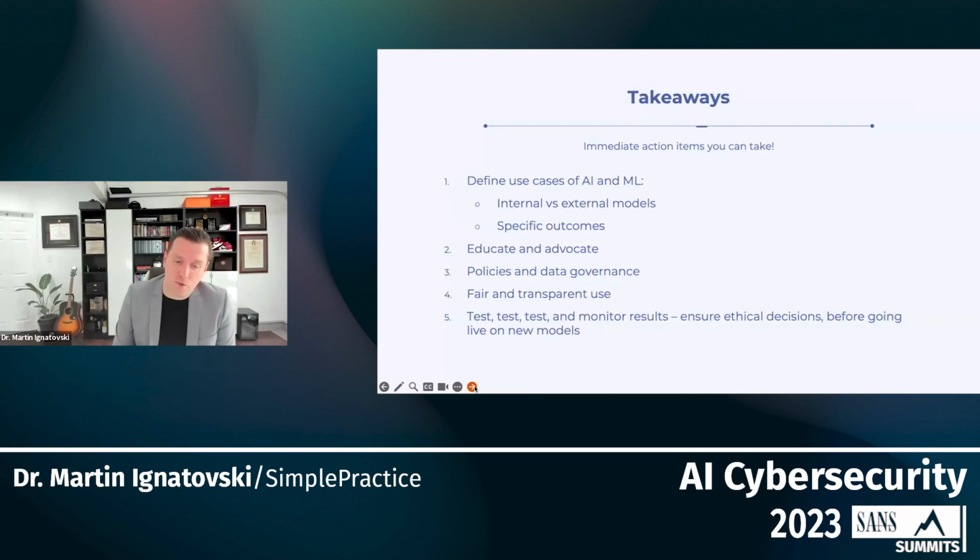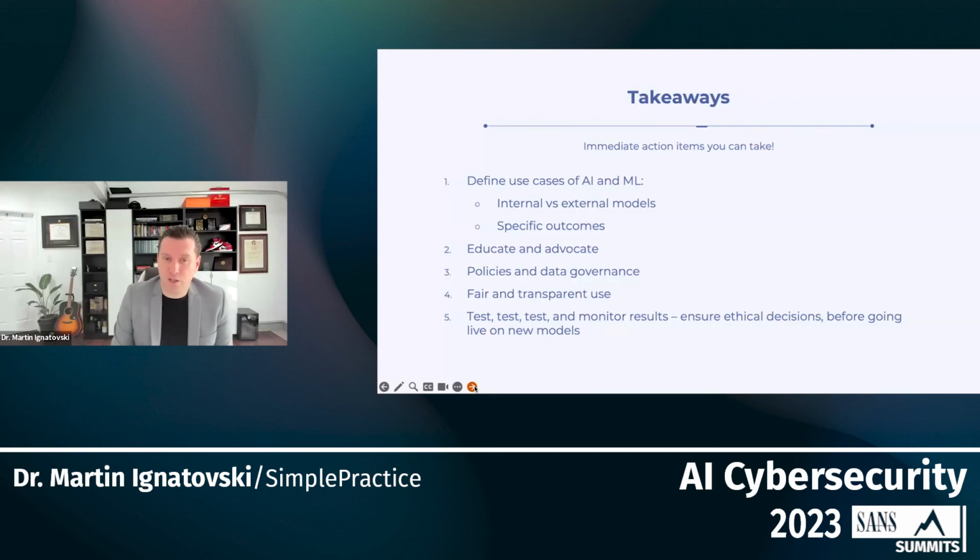The second part is using external models. Do you use the open source models that are out there right now, like Llama and ChatGPT, Bard, and so on and so forth? There's so many right now. And if you do, how do you trust the decisions that those models are making? Do you have visibility and transparency into the algorithms or the frameworks or how they're done? Or do you find a partner or provider which can share those details with you? It might not be open source, but might be a provider that can help you really understand what type of processes they use and how they use them. What are the specific outcomes you're trying to accomplish or achieve? You need to start thinking about what your goals are and how you are going for them.